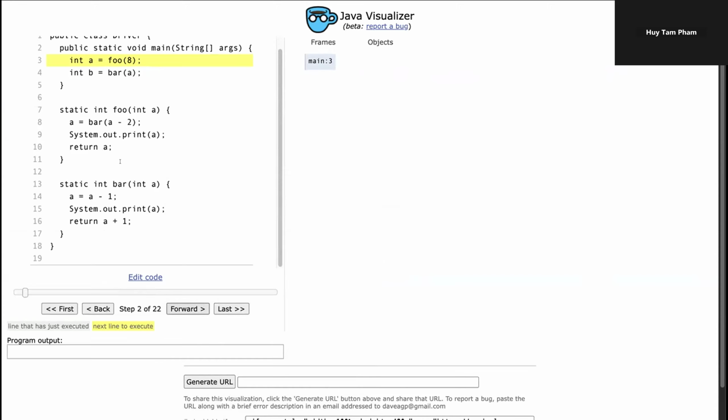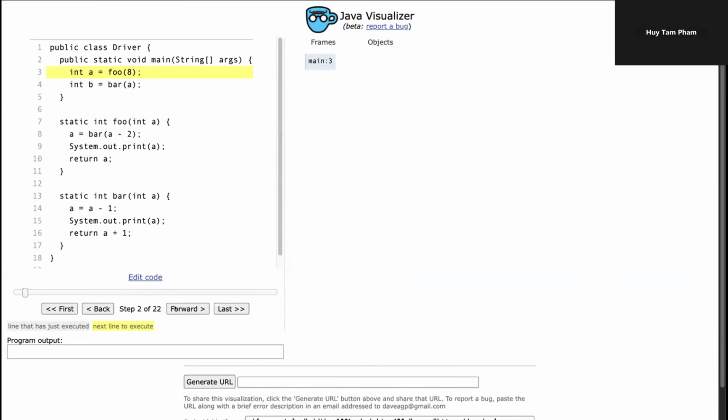Just like I said, 8 is gonna be passed through the foo method. Then main is still gonna be there, but then as you can see on method foo on line 8, the variable a is gonna hold value 8.